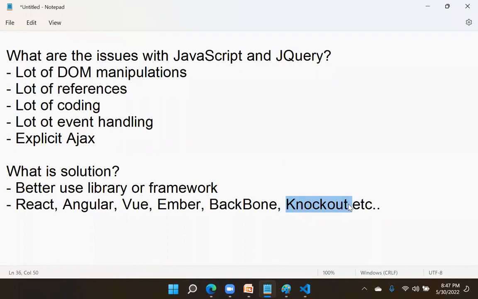We delivered training for the people on Knockout.js. We thought that Knockout.js would make a good trend in the market. In the beginning, when single page applications started, several MNCs asked for training their developers on Knockout.js. We delivered training on Knockout.js for a few months, but within 5-6 months, Knockout.js was completely gone.